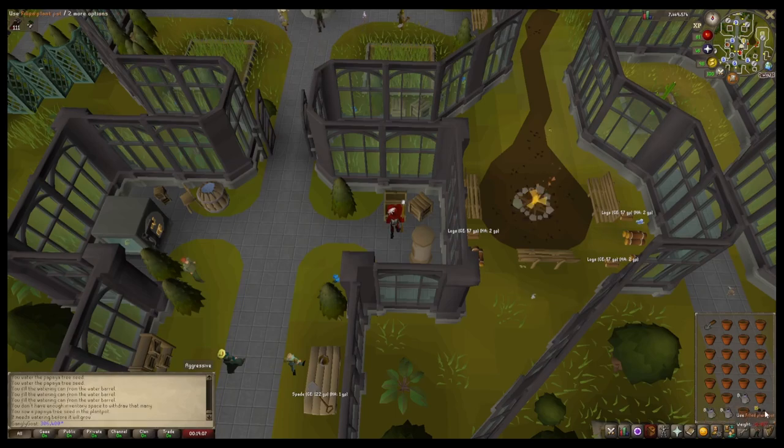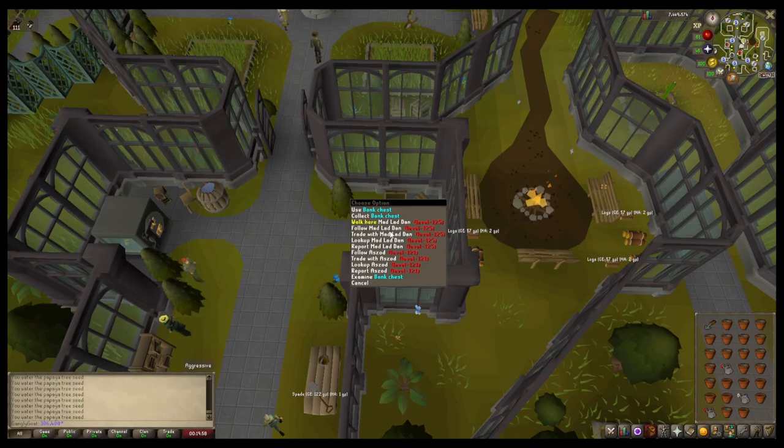Last 16 plant pots, so we are looking at 10 minutes to do 200 of them. So here we are, last ones, and all we have to do now is just basically wait for the seedlings to turn into saplings, and that should be all of them. Double check, it sure is.